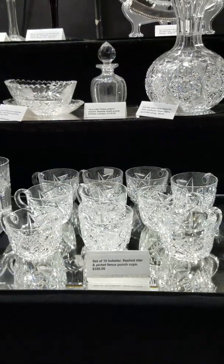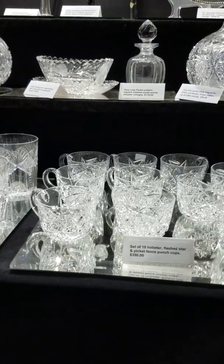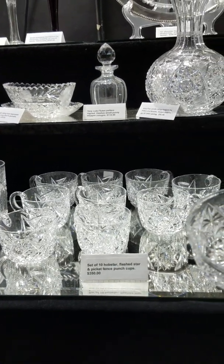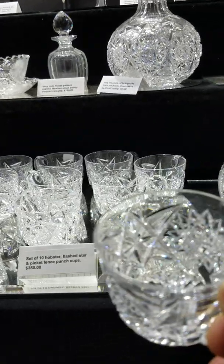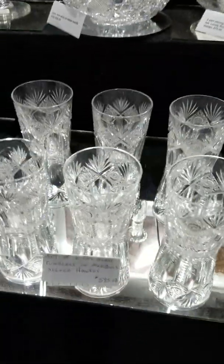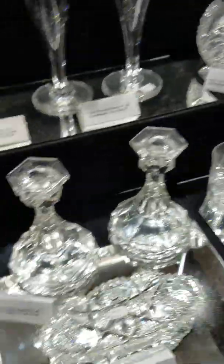Here's a really nice set of 10 punch cups. They would go nicely with pretty much any punch bowl. This would be nice with the big 14-inch two-part I have in the front of the booth. Well cut, nice blanks. The set of 10 are $350. Let's see, the Hawks Marquee tumblers just sold.